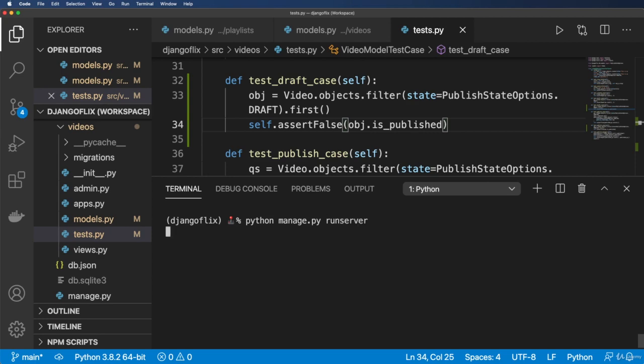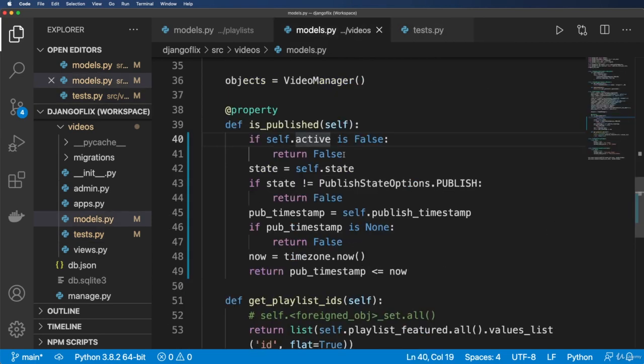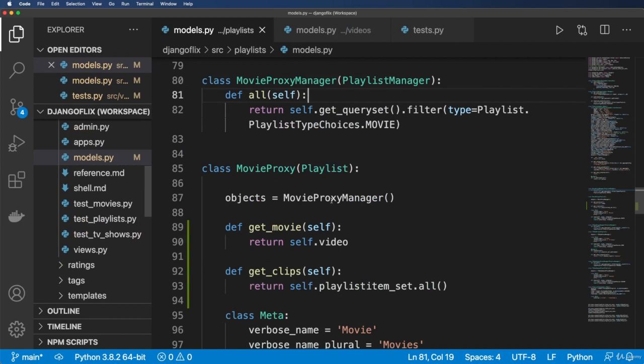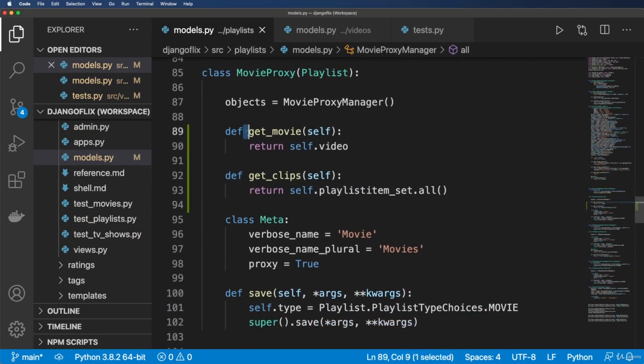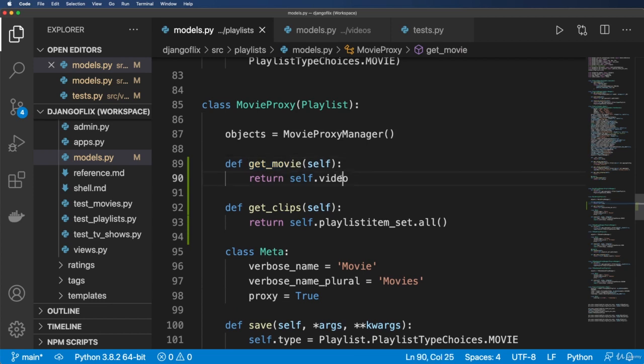So now that we've got this instance method and it's working correctly, I also want to add in maybe that as a value here. So get movie. Well, maybe in this case, I actually want to do get_video_id as an instance method on that particular item.